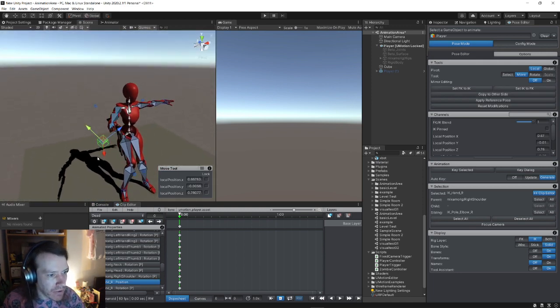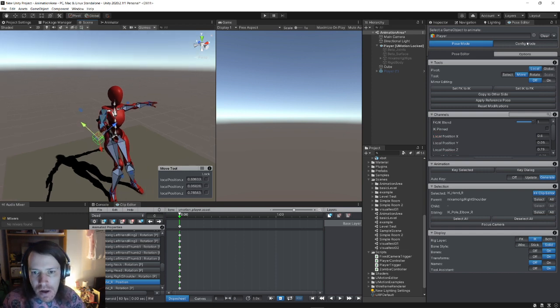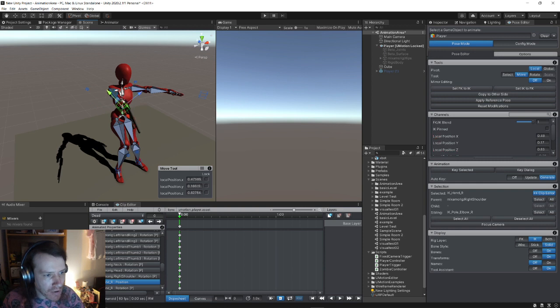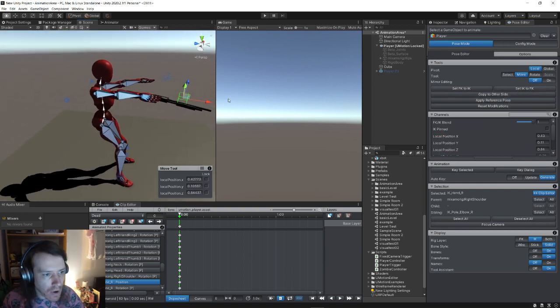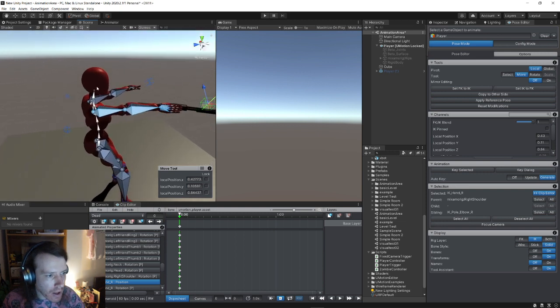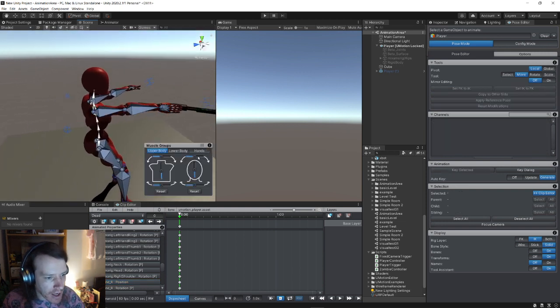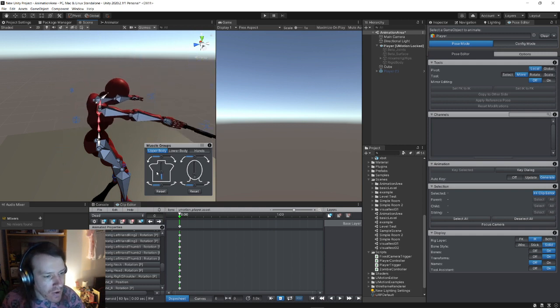I don't think I want that on local. I think I want that on global, but copy that to other side. Maybe that goes in a bit more. I think if we bring the head in, and the spine, we bend the spine a bit, like that.